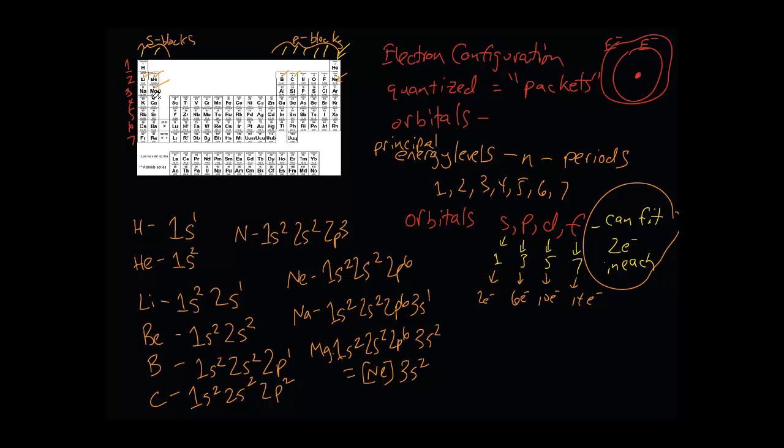So let's do the electron configuration for calcium. So hopefully I got room on the bottom here. Calcium is going to be argon, put in brackets, or all of the electrons inside all of the orbitals, inside all of the energy levels of argon. And then it's going to go to 4s1, 4s2.